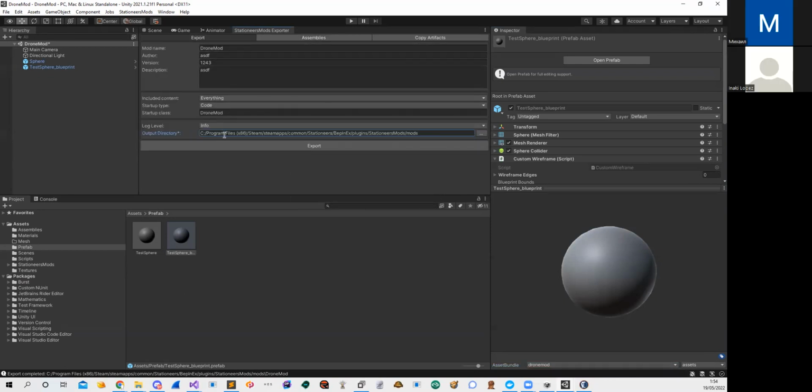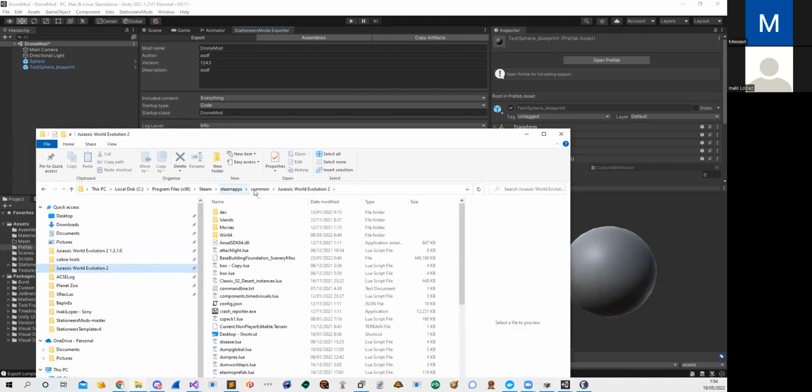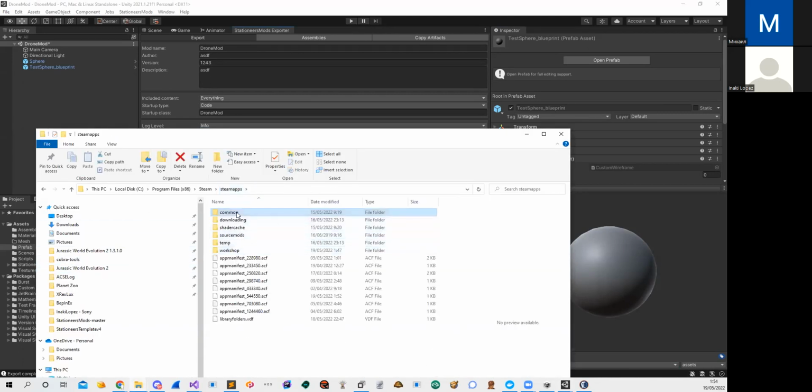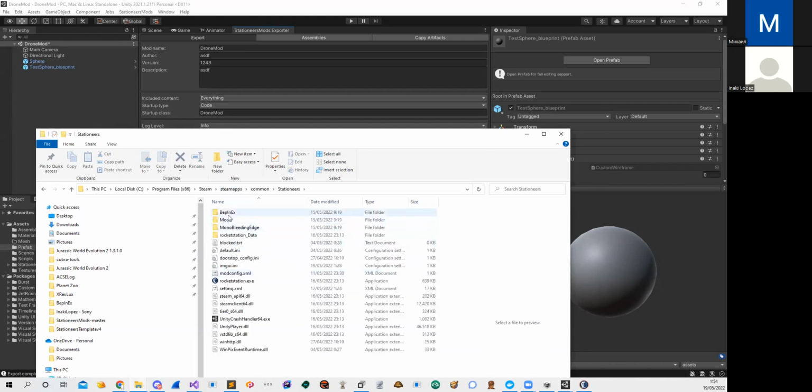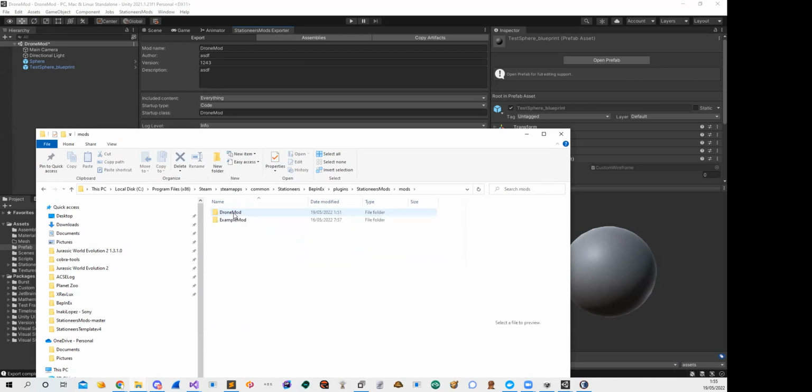Right, so everything is fine here and it's exporting into mods. And then inside the game, which is here, Steam apps, common, Stationeers, BepInEx plugins, Stationeers mods, we have our drone mod with our DLL and all the assets in here.